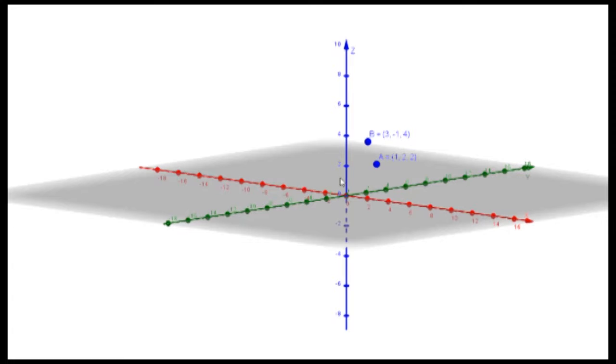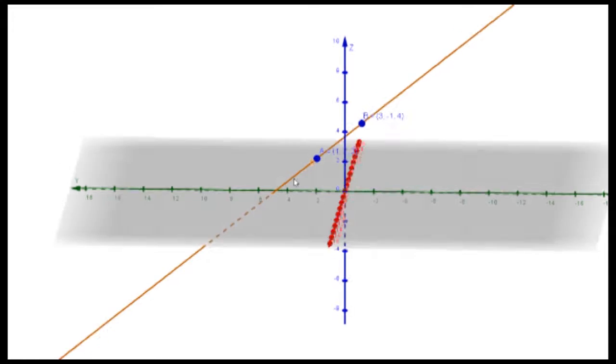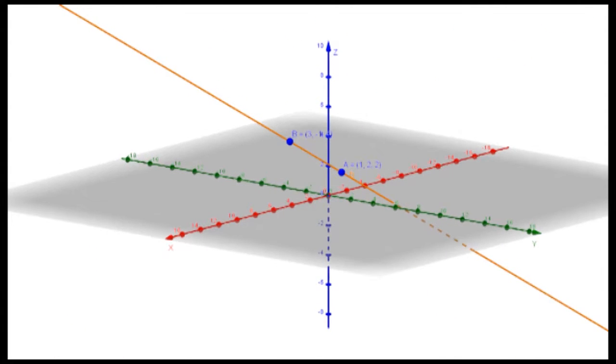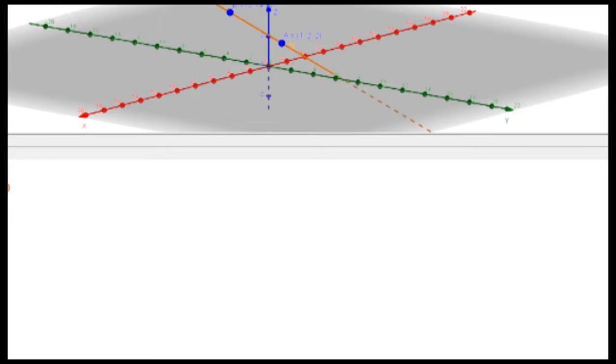Now I'm going to put the equation through A first, just to show you. This is the first equation of the line, and I'll put also the second. If I take this one out and put the second one in, you can see it goes through the same points here as well. If I put them both on top of each other, it's a bit hard to see, but they both are the same line. Those two symmetric equations are going through A and B.